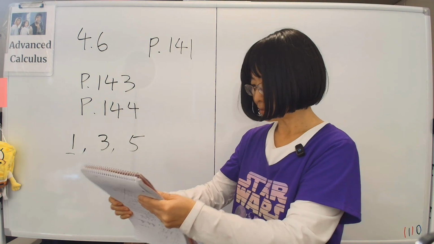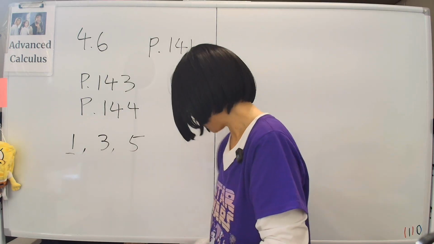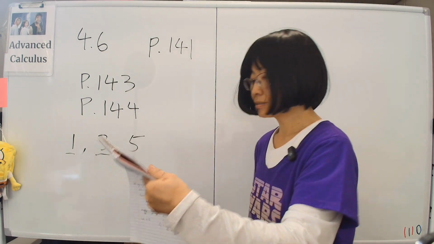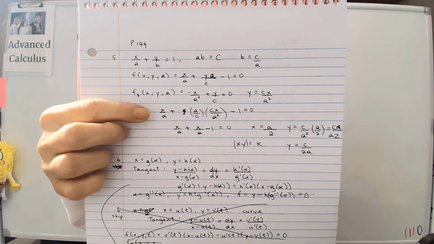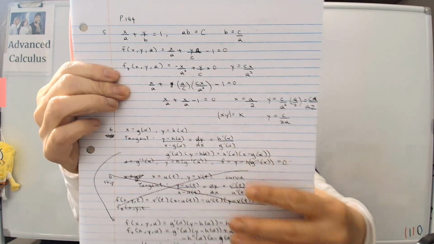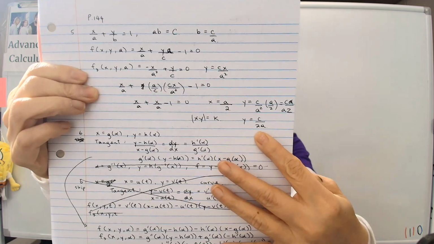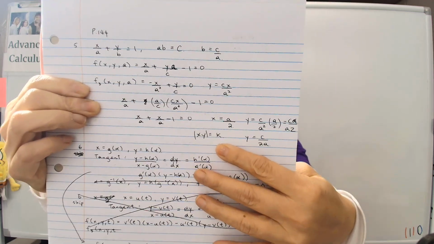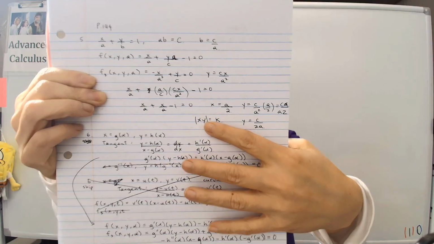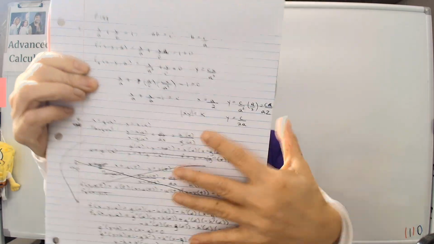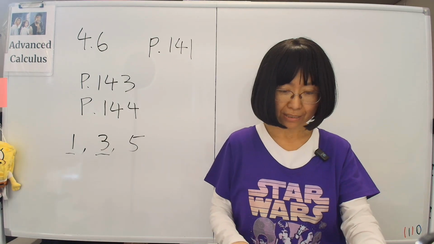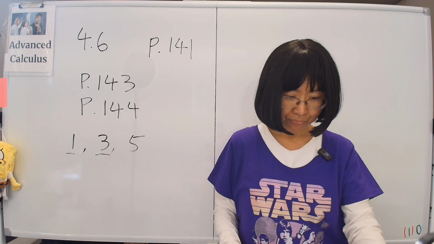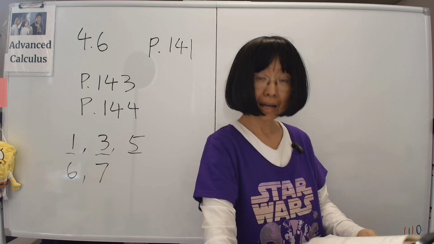Yeah, a plus b is c. Oh, this time a times b is c. Okay, which is fine. So a times b is c changes nothing. Here we have function f, function f3. Solving the two together, we get x is a over 2 and y is c over 2a, or x times y equals some constant. Since it says the area is constant, we don't care if something is positive or negative. That's why we put an absolute value there, to take care of that small detail. So that's that.